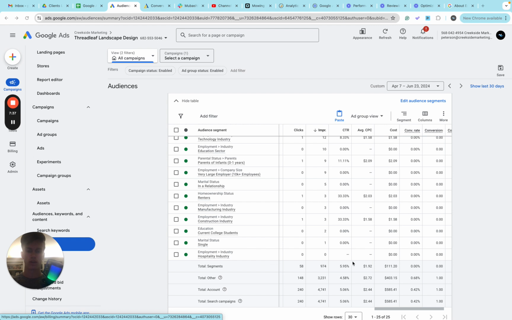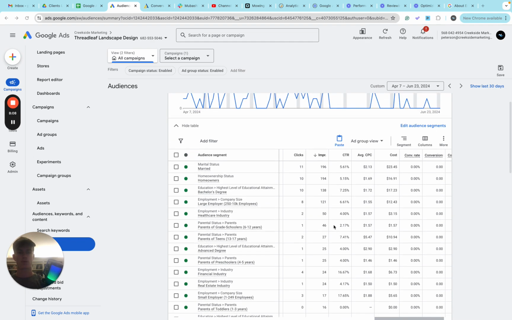So we're going to scroll down to the bottom here and view the click-through rate data in order to determine what audience segments just aren't clicking through at a high enough rate for us to continue targeting them. So we have a 5% click-through rate, so that means we should expect 1 click for every 20 impressions. So we're really looking for anything with 40 or more impressions with 0 clicks. If it has 60 or more impressions, if it's got 1 or less, so on and so forth. So we're going to scroll up to the top to look at anything that has above 40 impressions.